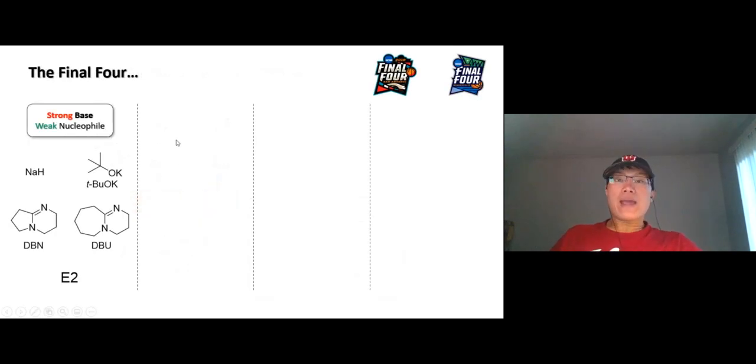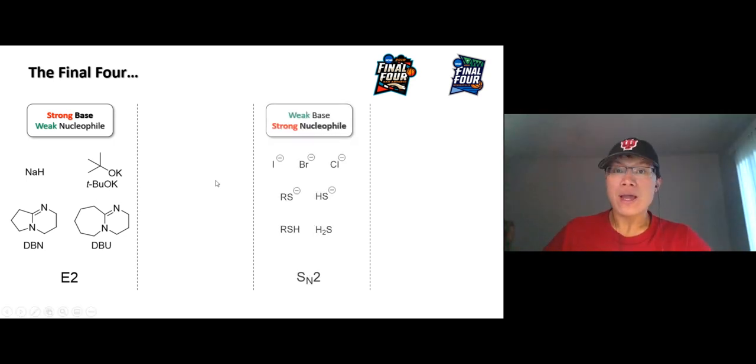So I categorized all the nucleophiles and bases you have seen before into 4 categories. The first are those that only act as a base, because they are weak nucleophiles. Hydride is too small. Tert-butoxide is too sterically hindered. This is a strong base but a weak nucleophile, so it can do just an E2. If you use this reagent, you're 90% sure that you're going to get an E2 product, right?